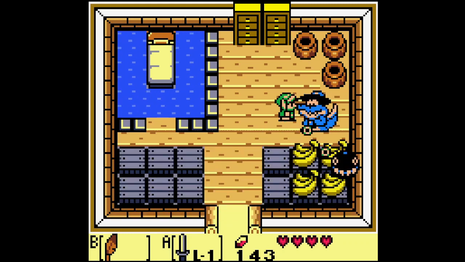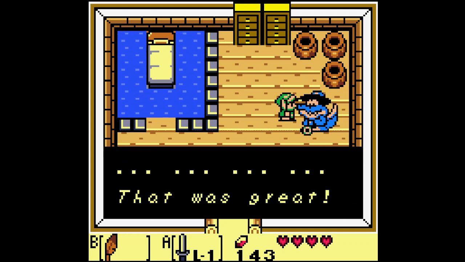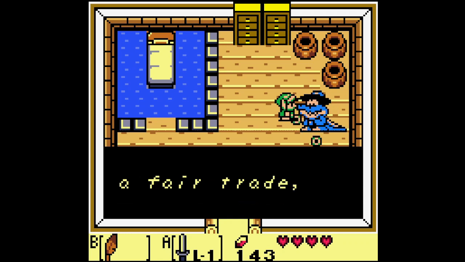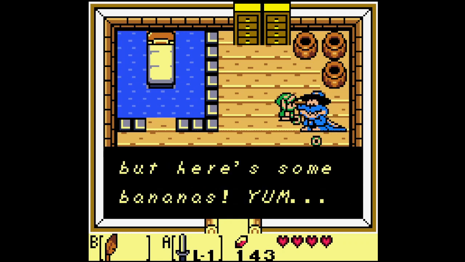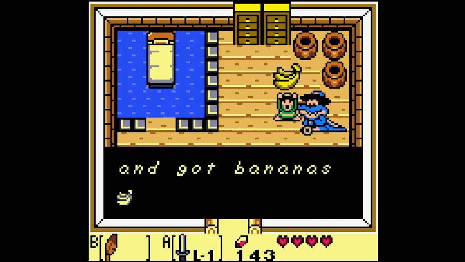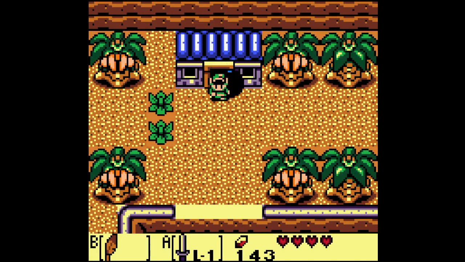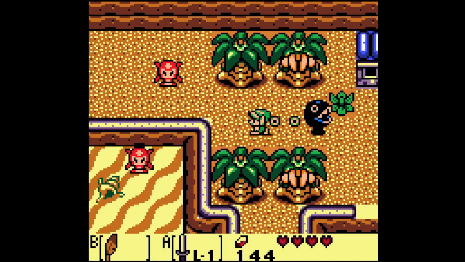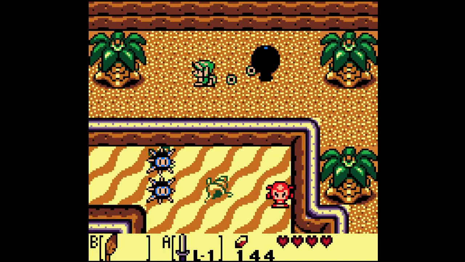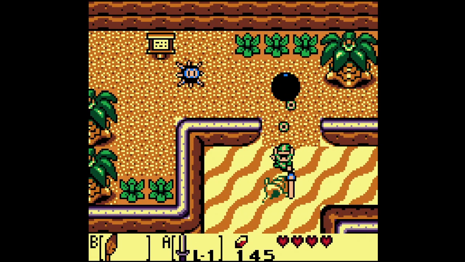He's got all these bananas. Okay. Maybe he just misses meat. Munch, munch. That was great. I know it's not a fair trade, but here's some bananas. Yum. All right. You gave him dog food and got bananas in return. Good deal. We don't need to use the bananas for a little while. We can go do the dungeon now. Told you it wouldn't take long. Longest thing is the frickin' walking.